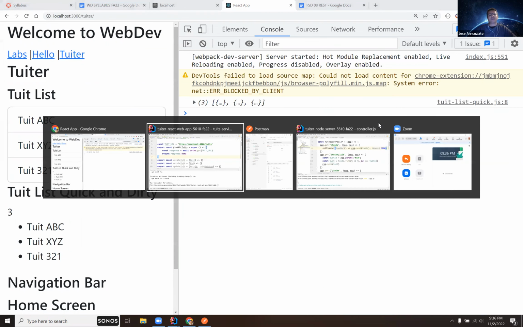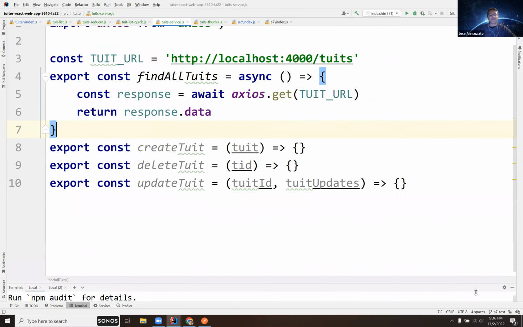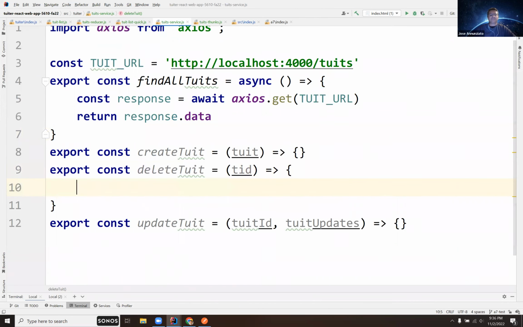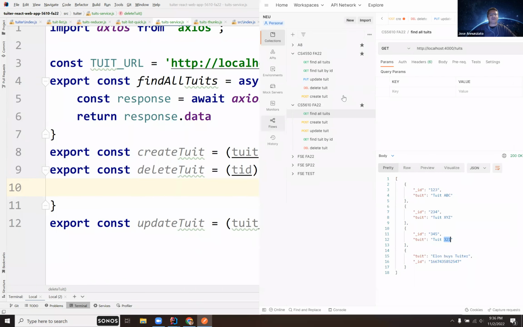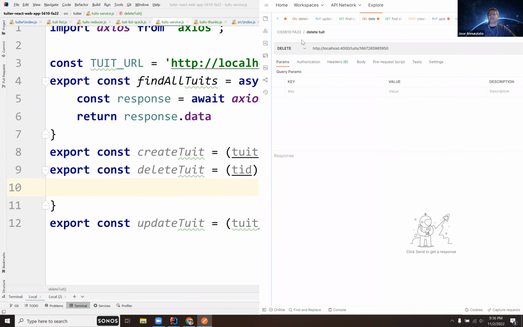Okay, so let's implement the delete version of this. Let's go back to the web app and let's create, well, first the delete. The delete, remember from Postman, the way we implemented the delete was that we sent out a delete, there it is, to this URL, and we appended the ID of the tweet that we wanted to remove.